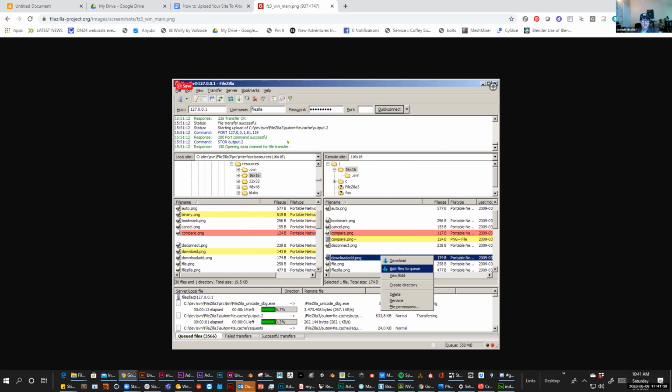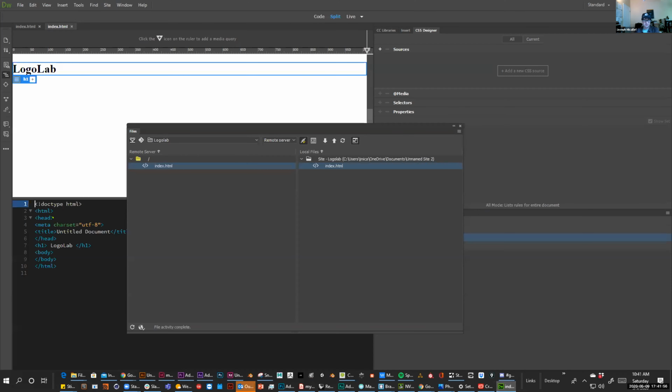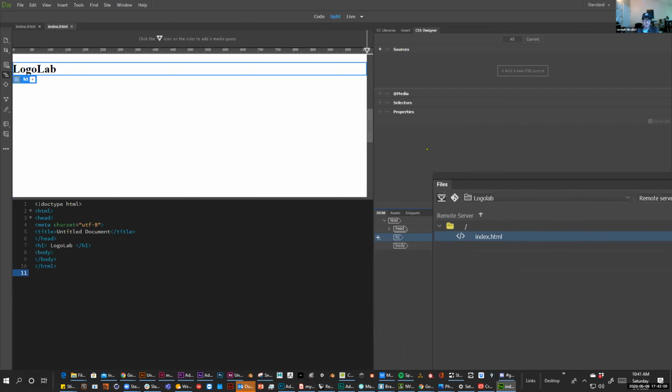All right, so anyways, for FTP sites, you do have other options though. I actually use FileZilla as well, but I wanted to show you Dreamweaver anyways, because now that's an option for you guys. Sometimes it's nice to throw your code into Dreamweaver and see what Dreamweaver gives you.